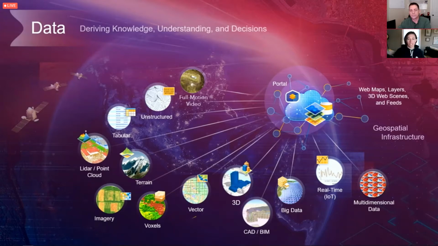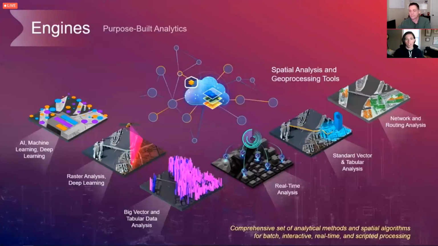Sorry. No, I was going to say then there's the processing of that data as well, which is your artificial intelligence, your deep learning, your analysis, your real time, and networking. There's just so much analysis that you can do with it, which is actually still part of that data phase. It's not always just the end of the GIS process. Sometimes the analysis is a sub-step to getting to the next piece.